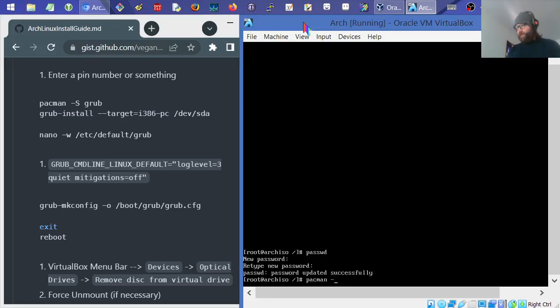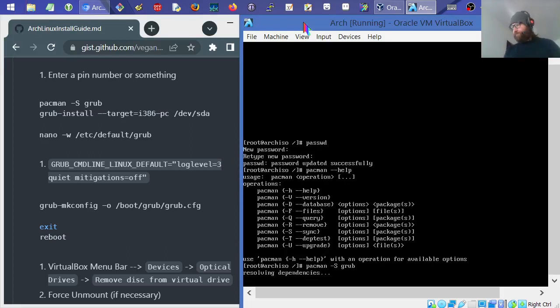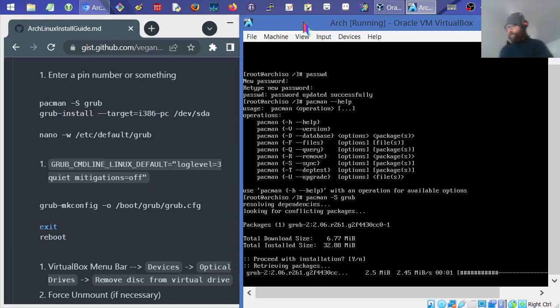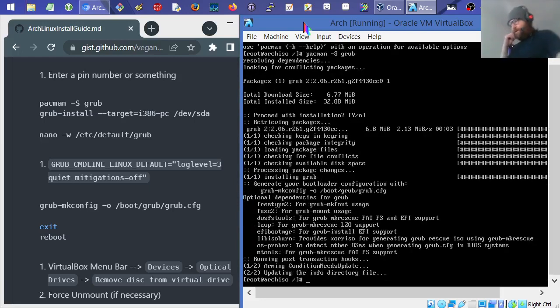Oh, one thing you can do too with these commands, if you don't know, is do a --help. And then there you can see. So pacman -S, that S stands for sync, capital S. Or we could do --sync. It's the same thing. And then we're going to install grub. And then just hit enter to say yes, effectively, right here. If you're cool with that, it's going to download almost 7 megabytes and it's going to take almost 33 megabytes after it's installed. Okay.